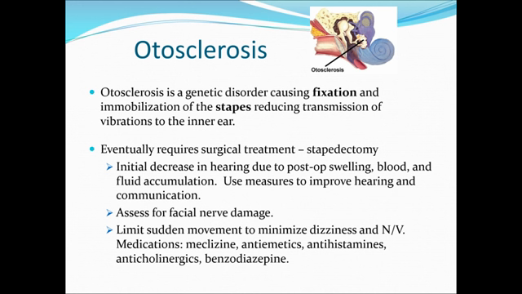Initially after surgery, because you're going to have swelling and fluid accumulation, their hearing is actually going to get a little bit worse before it gets better. There's also the risk for facial nerve damage with this surgery, so that's something to consider. Post-operatively, you want to limit sudden movement because they're going to experience some dizziness, nausea, and vomiting. It's very common for us to treat them with something like meclizine to help deal with the vertigo, also antiemetics and antihistamines to keep everything calm.